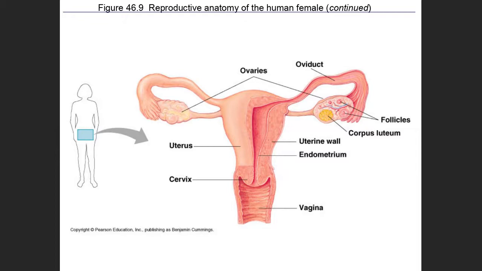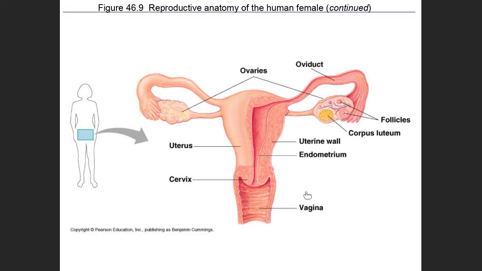Now, the oviduct is lined with epithelium cells that have cilia. And the cilia will actually push the fertilized egg gently into the uterus so it would embed properly. It's very important that the fertilized egg embed near the top of the uterus so that it can expand like a balloon when the baby starts to grow. If the fertilized egg gets too low and implants way down near the bottom of the uterus, it will actually expand the cervix and cause a miscarriage and bleeding. Most miscarriages are caused by that. It should implant way up near the top.